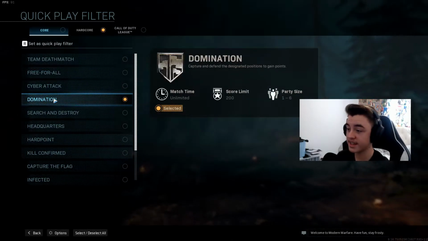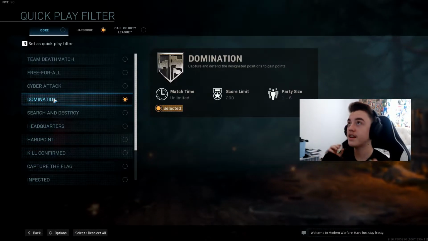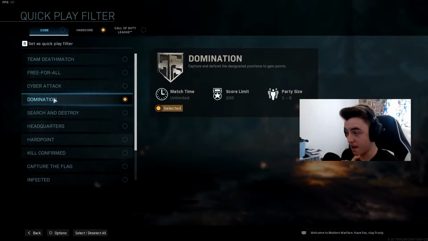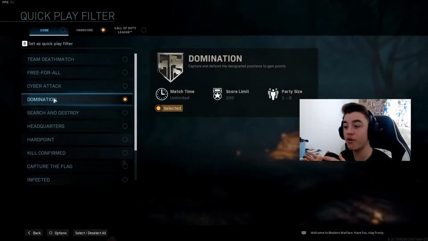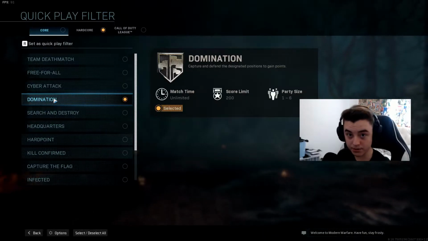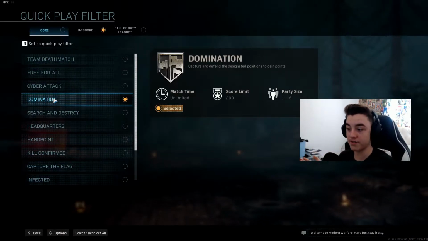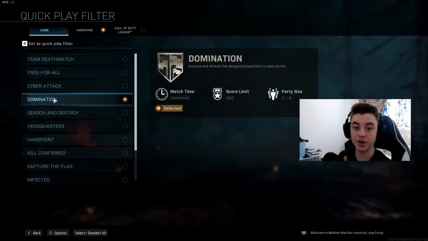Now, domination is capture and defend the designated positions to gain points. So you have flags all around the map, and you have to go and capture them. The thing with this is, the match time is unlimited. So if you're someone like me who doesn't go for the objectives, you can have as much time as you can to get kills. Now, obviously, it depends on how your teammates are. If your teammates are going for the flags and are absolutely dominating the other team, it's going to be over quicker than if everyone goes for kills.